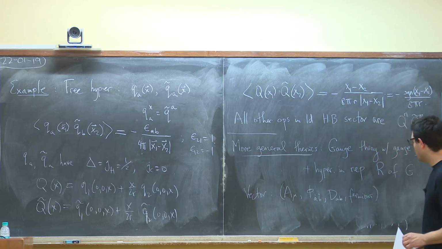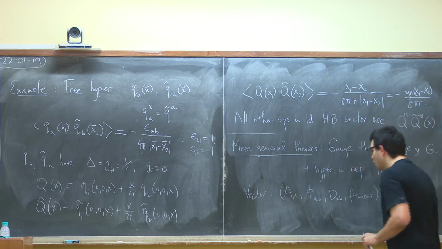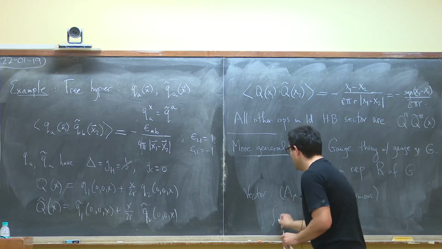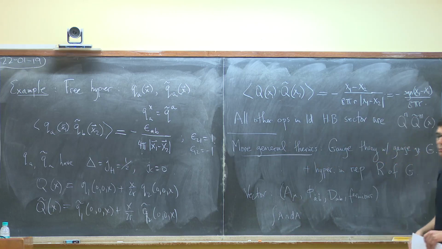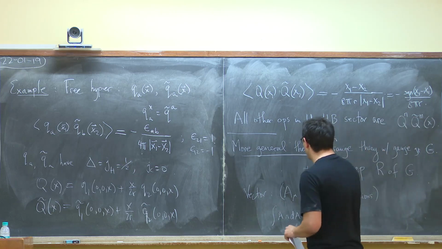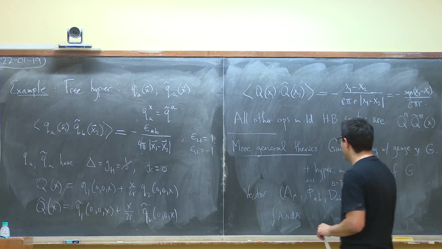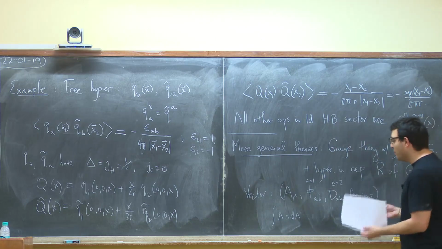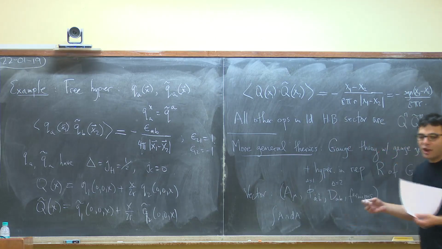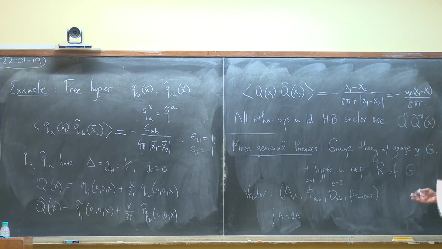A Chern-Simons interaction involves dA but also some interaction for the scalars. So this is going to be a dimension 1 scalar, and this is going to be a dimension 2 scalar. To make the action conformal, we have to take a product of a dimension 1 scalar and a dimension 2 scalar. But the problem is that they have different indices, and we can't contract them. So we cannot write down the Chern-Simons term.